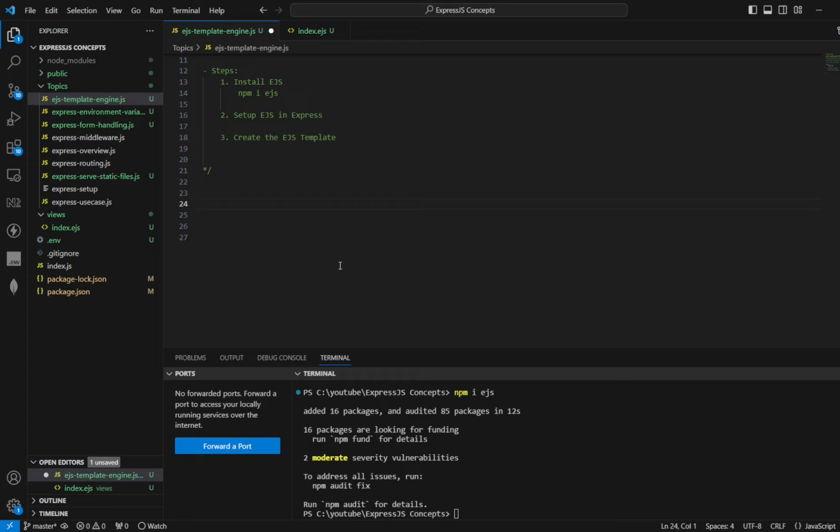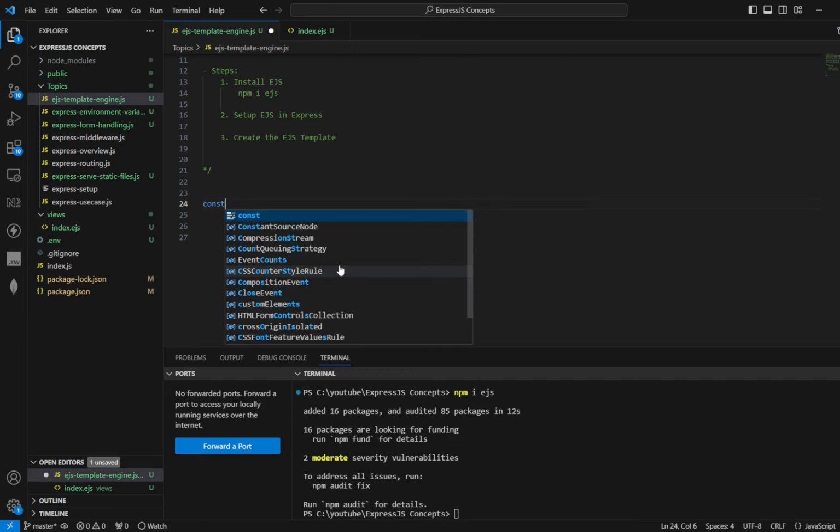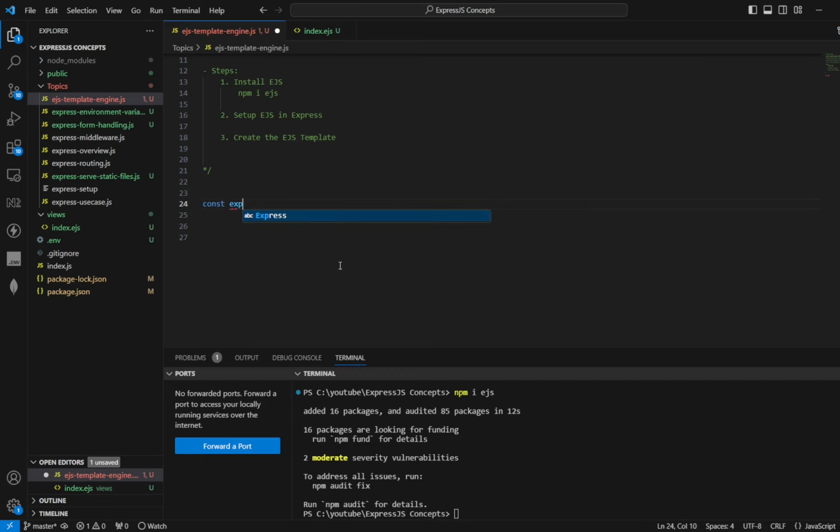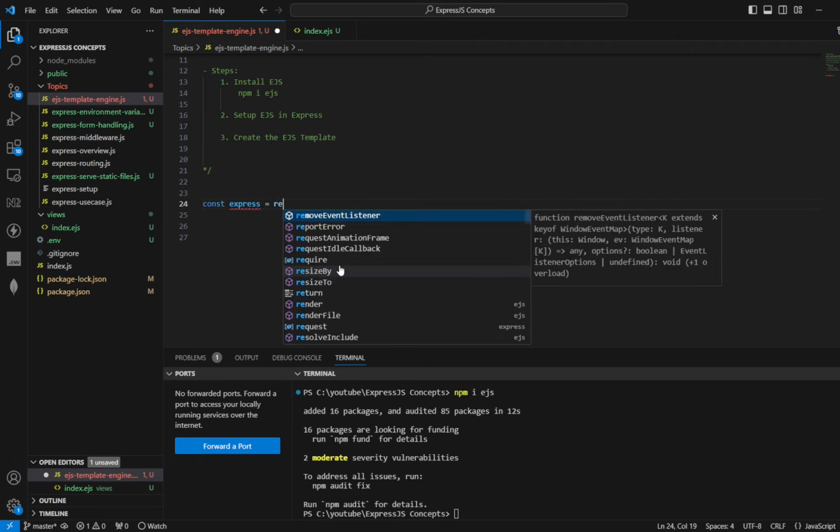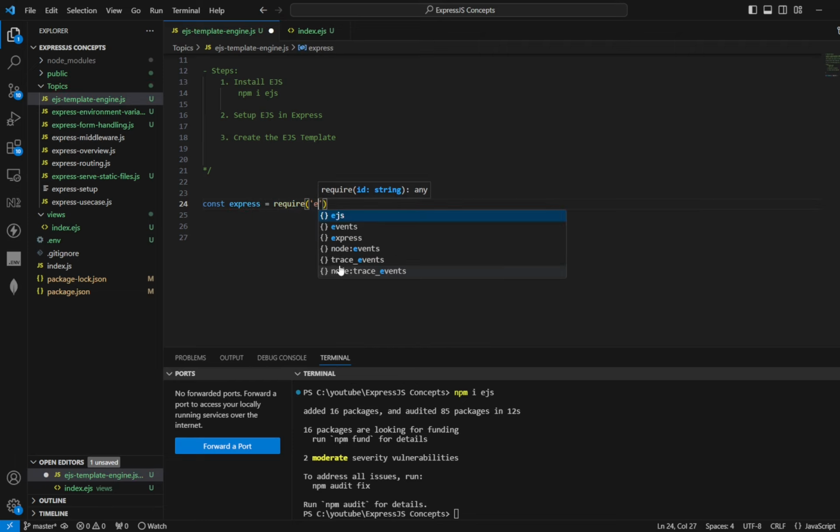Firstly, we need to import the required modules. const express = require('express'). So we have imported the Express framework.